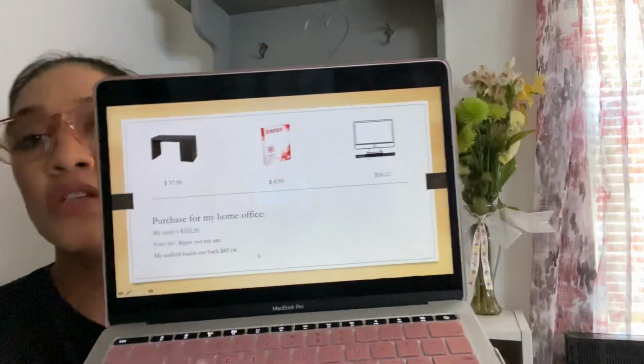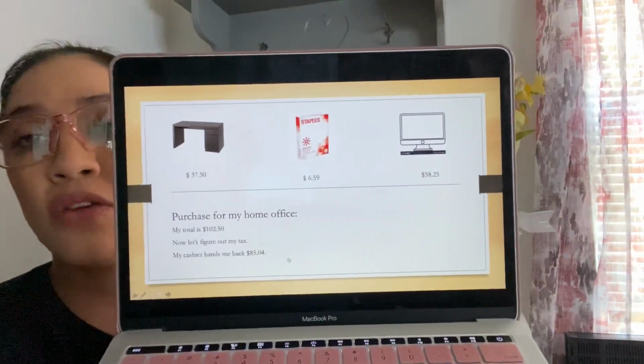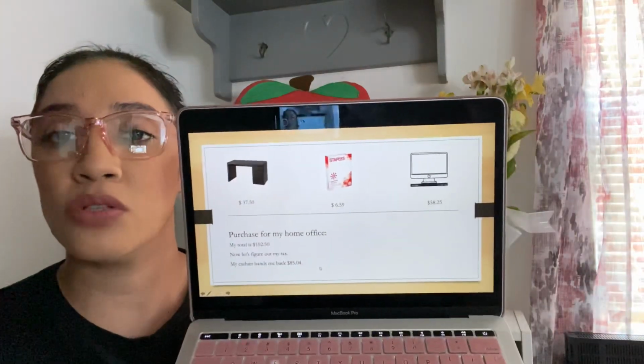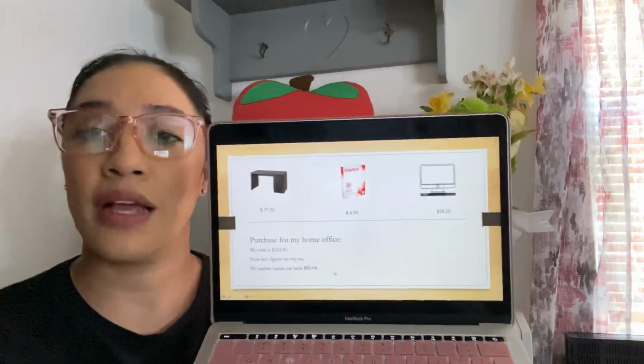And so that will kind of just show them one strategy, which is the counting up strategy. And this will go into our whole group where the teacher is leading the lesson at this point. And so I would give them a scenario, which I have here, and it does have pictures in there for them. And so it has a desk, it has printer paper, and it has a monitor, and it says purchases for my home office. So again, I can make this into a storytelling, which is kind of why I like the video. It gives them a background. Somebody's buying something at McDonald's, they're going to owe this amount, and you're going to count up the change to hand them back their change.